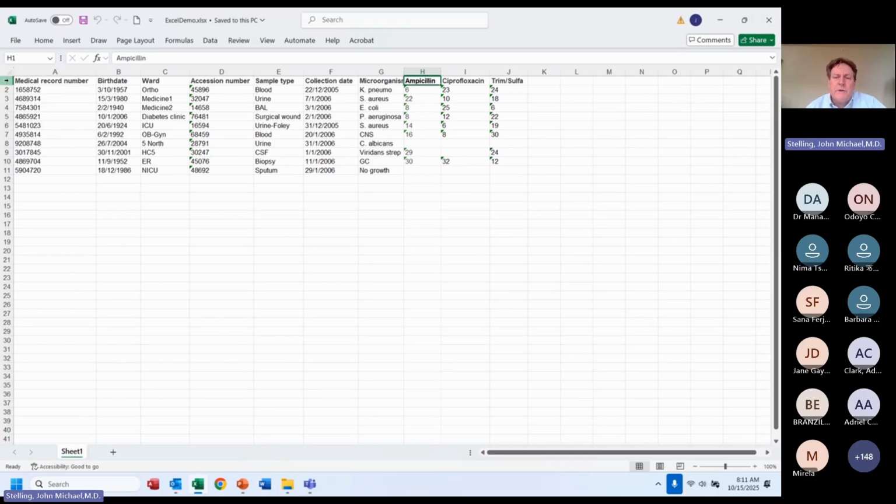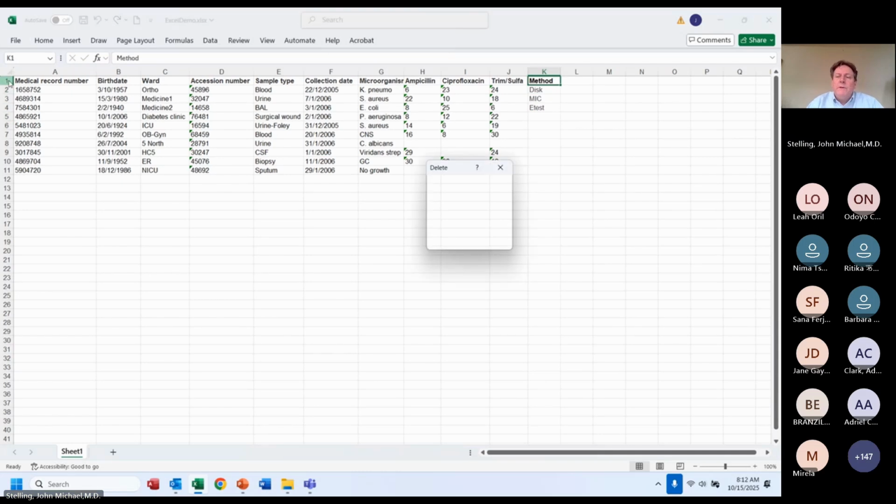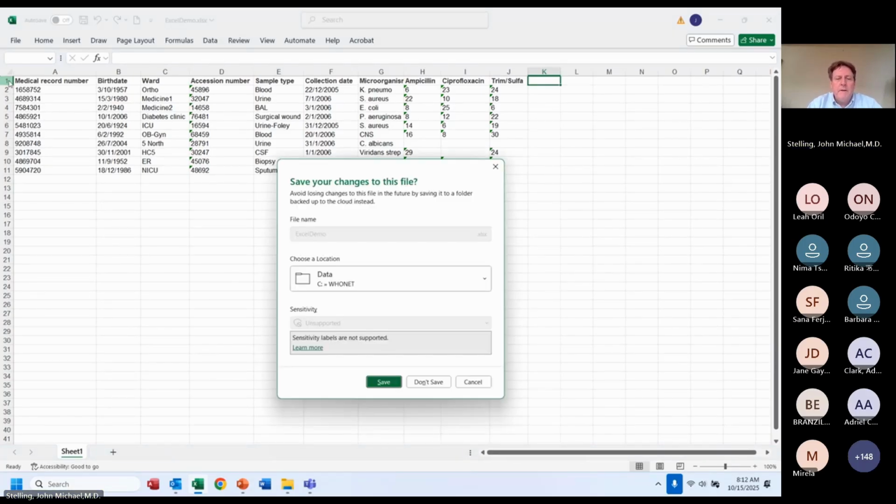So I do not have a mixture of disc and MIC. Sometimes there is a column that says method, and then it'll say disc and disc. Sometimes it'll say MIC. Sometimes it'll say e-test. These are all correct. There are many correct ways. So BacLink is not going to tell you this is wrong. BacLink says, please tell me the details, and then I will be able to interpret and read it for you. So this is just a simple Excel demo. We just put 3 antibiotics to make it easier. I'm going to close that.